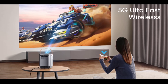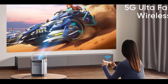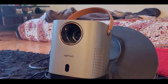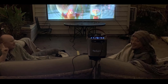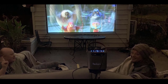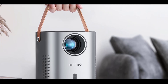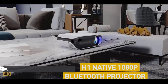Enjoy impressive stereo surround sound with its built-in speakers, featuring advanced sound cavity technology that delivers rich, 360-degree audio. Whether mounted on a ceiling or used on-the-go, this projector offers a versatile solution for setting up a personal theater with zoom and flexible screen adjustments. With its stylish, portable design and excellent after-sales service — including a one-year money-back guarantee, three-year repair warranty, and lifetime technical support — it's the perfect companion for unforgettable movie nights with friends and family.